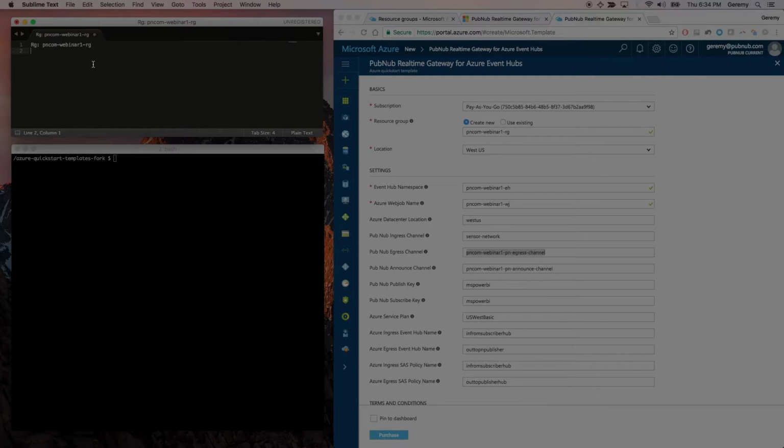What I like to do at this point is just jot down these values, although you can pull this data from the WebJob system settings value on the Azure portal. I like to just keep it as a reference here, so if we need to refer to it later during the tutorial, I can just copy and paste it. I'll just quickly jot these values down here, and then we'll continue from here.